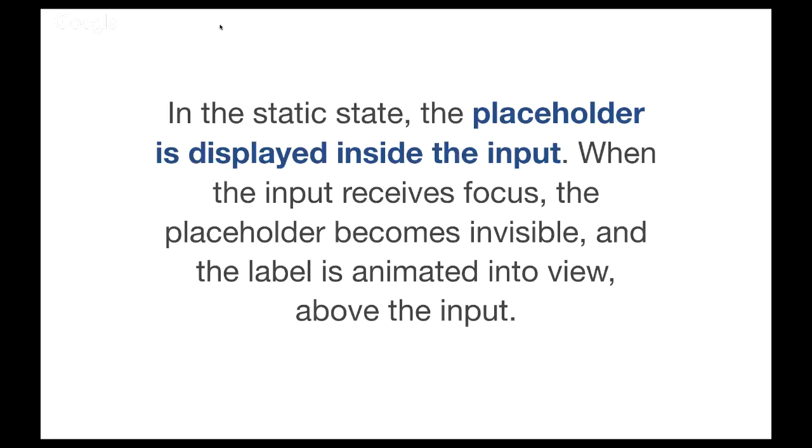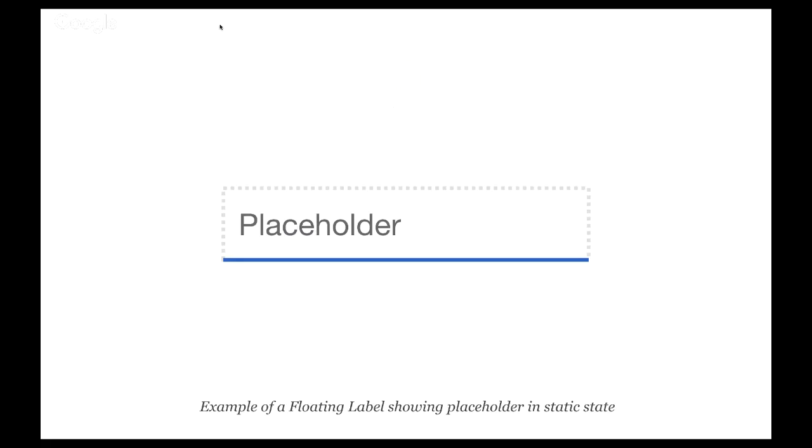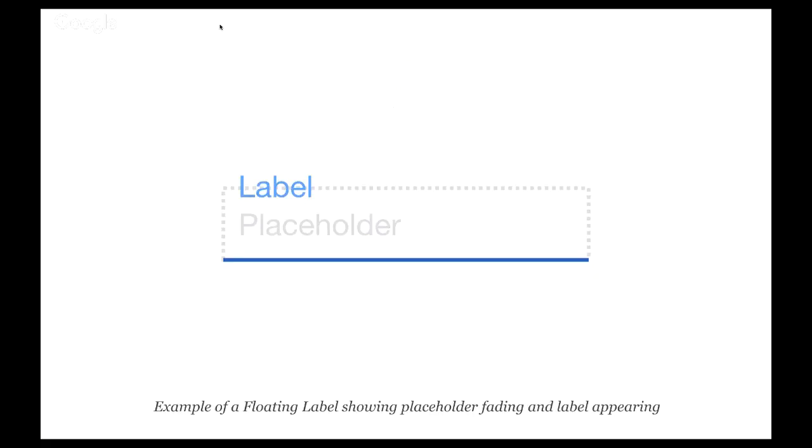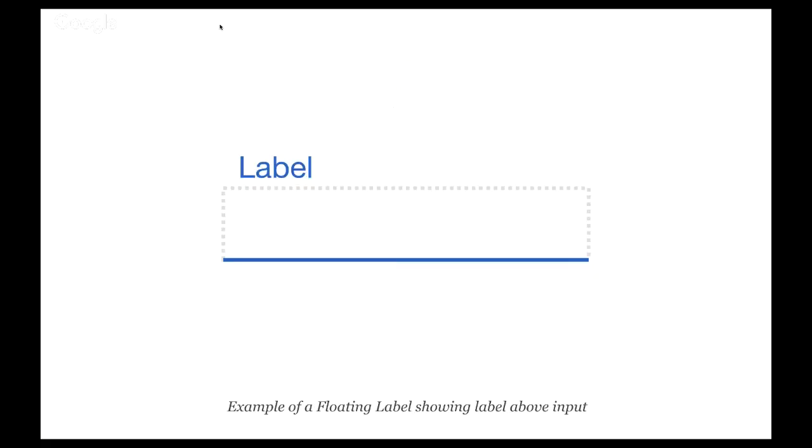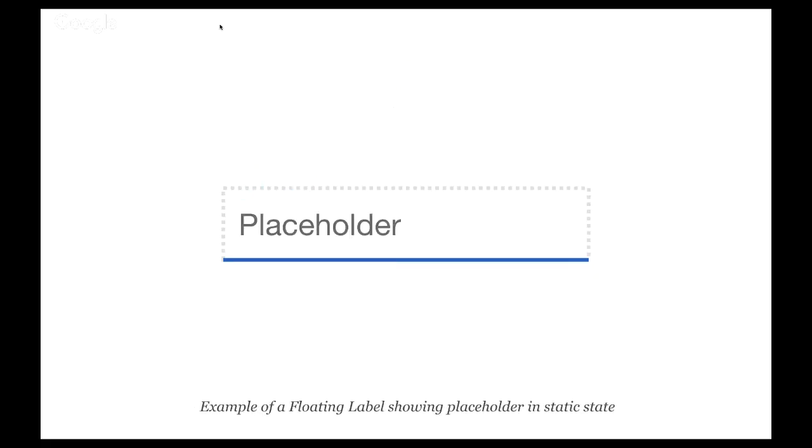So in this case, we have a static state. The placeholder is displayed first, and when the input receives focus, the placeholder gradually fades out, and the label is animated and then slides up into view. So a little diagram here again to show you. We have the placeholder now in place first, rather than the label, and then this would happen at high speed, but the second semi-state, you'd have the placeholder now softening off and the label starting to appear. And in a final state, the label is above the element. So you get basically placeholder to label.